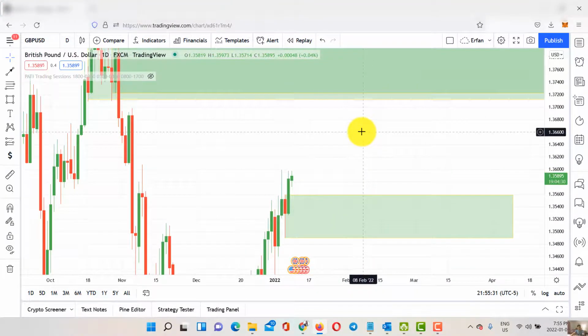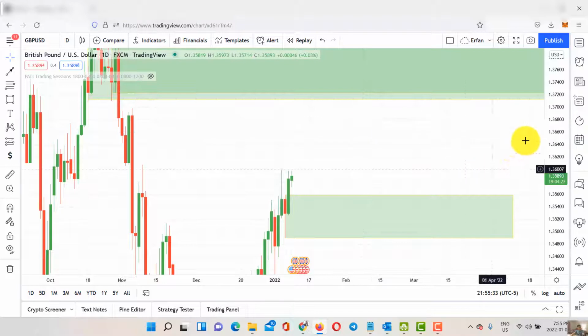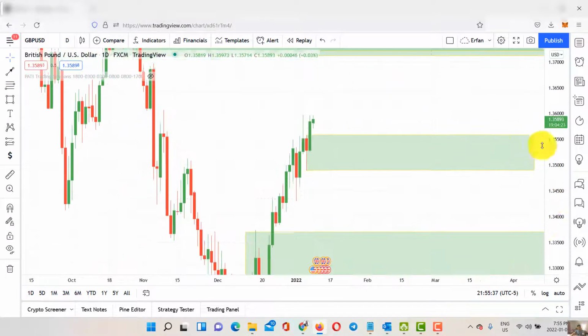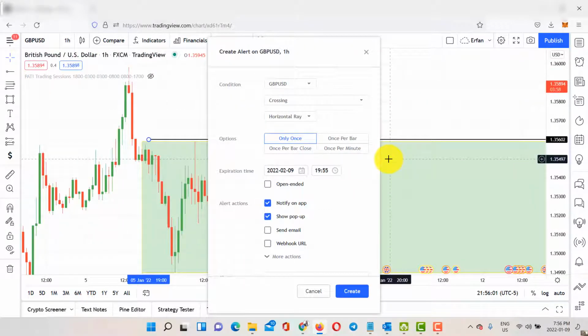So see that we can predict that the price is trying to reach this level, but it can find this gap right here. So it's very, very potential. If I go to 1 hour, it's a really, really good tool to analyze the market, identify the trends, or whatever you want to do in order to take your orders in MT4. So it's very, very cool. You can set your alarm here. I can create my alarm, and then you can see that this little bell or ring just showed up here.